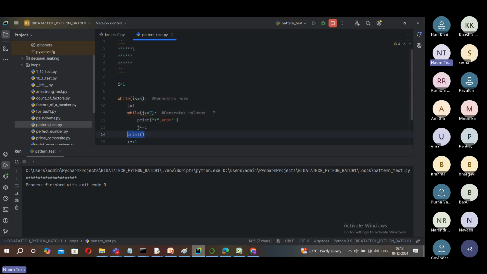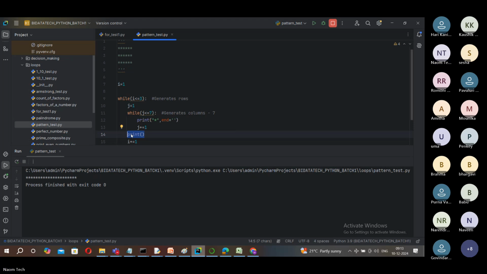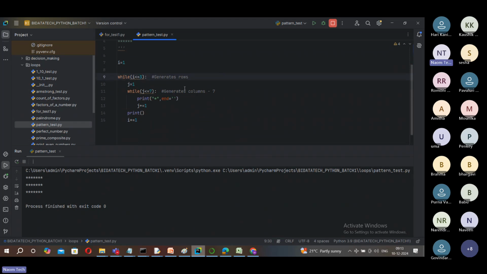After completely printing one row, I have to push the cursor to the next line. To do that, just add an empty print after this inner while. That should help us get the expected shape here. Okay, right click, run this, friends. See, we got the expected shape here. That's it, friends.